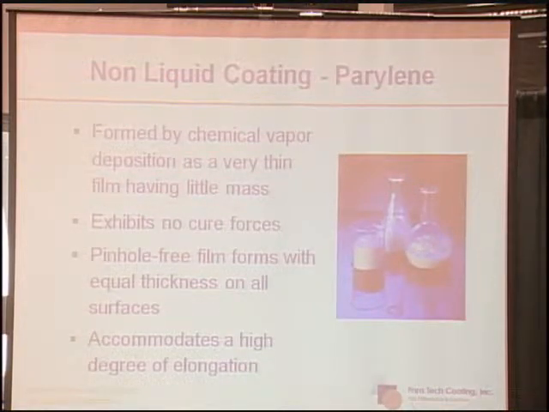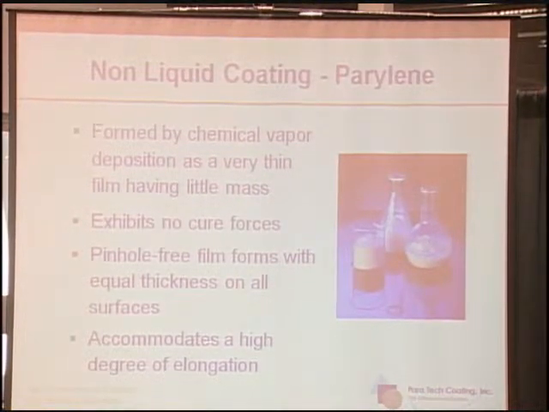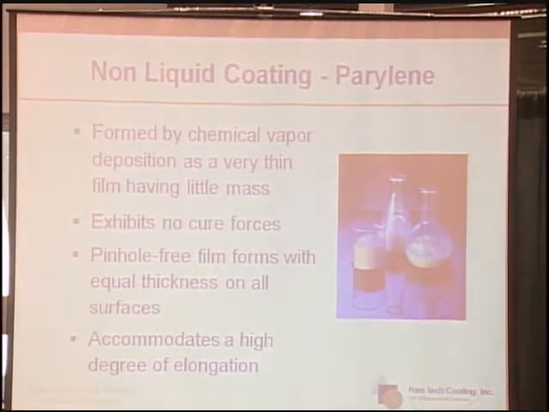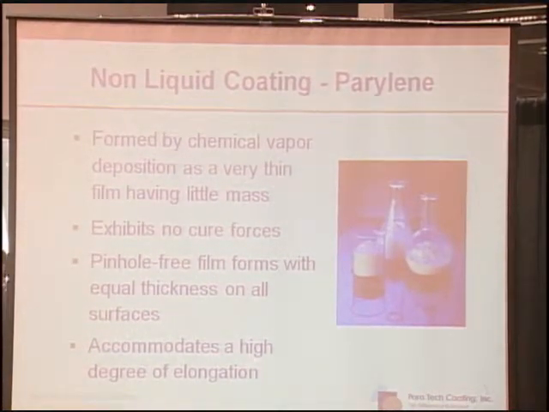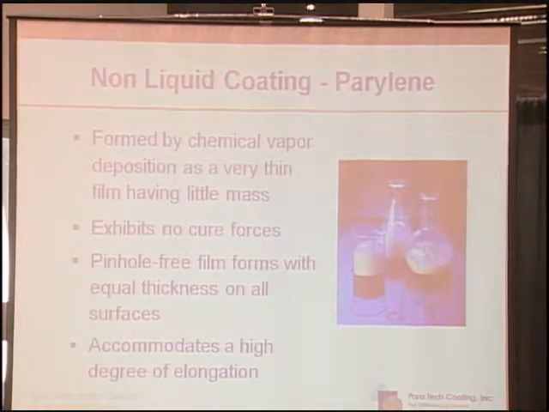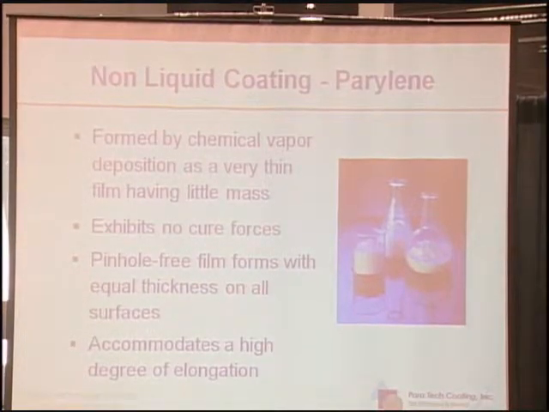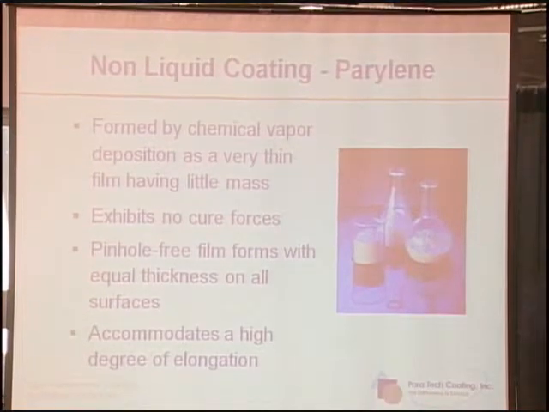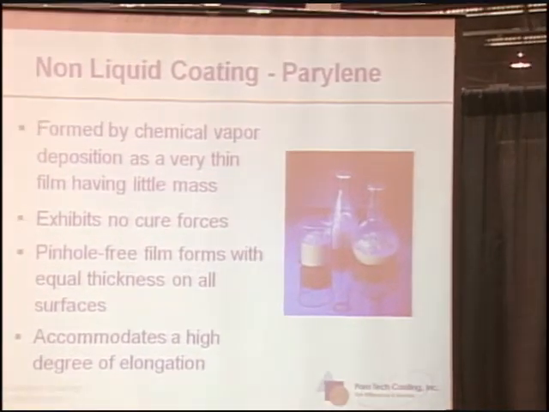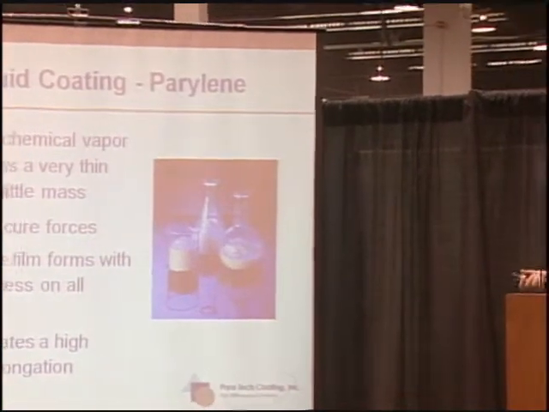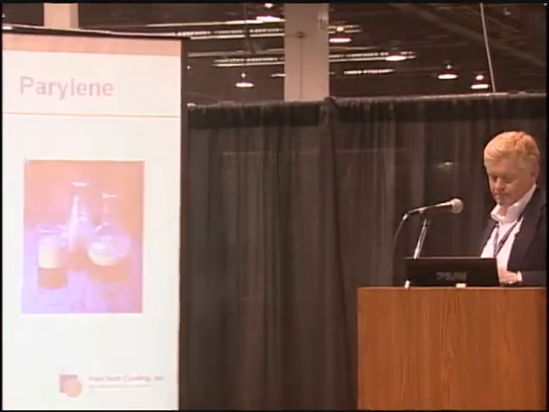So for example, if you have a needle, it's going to coat the same on the needle as down the edges, so it conforms to the actual substrate of the product you're going to coat. It also accommodates a high degree of elongation. So you can elongate it. Is it there yet? I had a conversation today with someone else in the industry, and we think we could have a little better elongation of it, but you still can elongate it, and it certainly can do that.